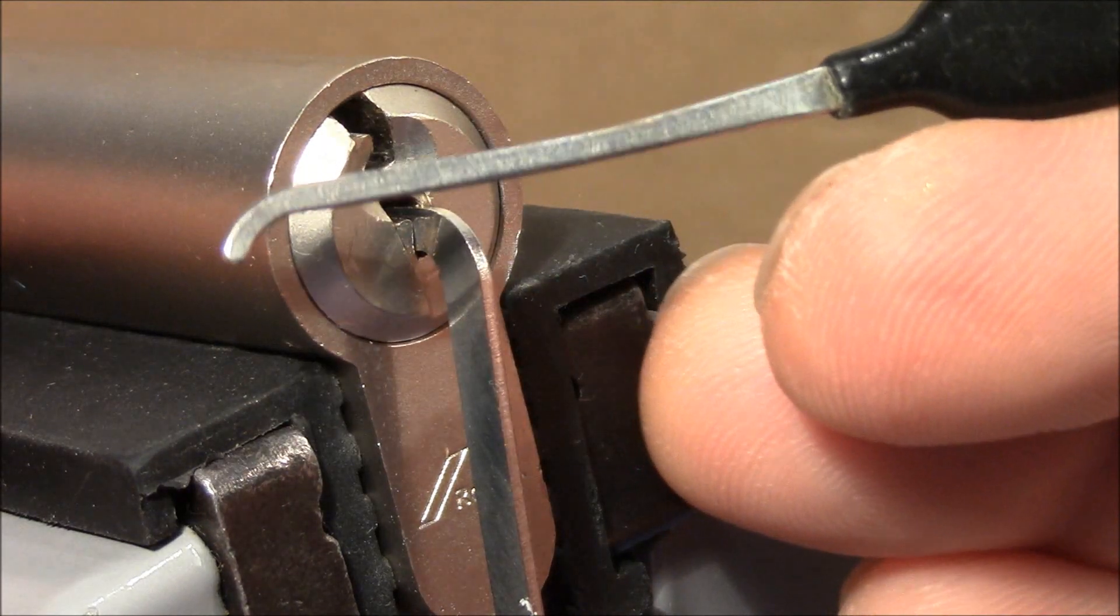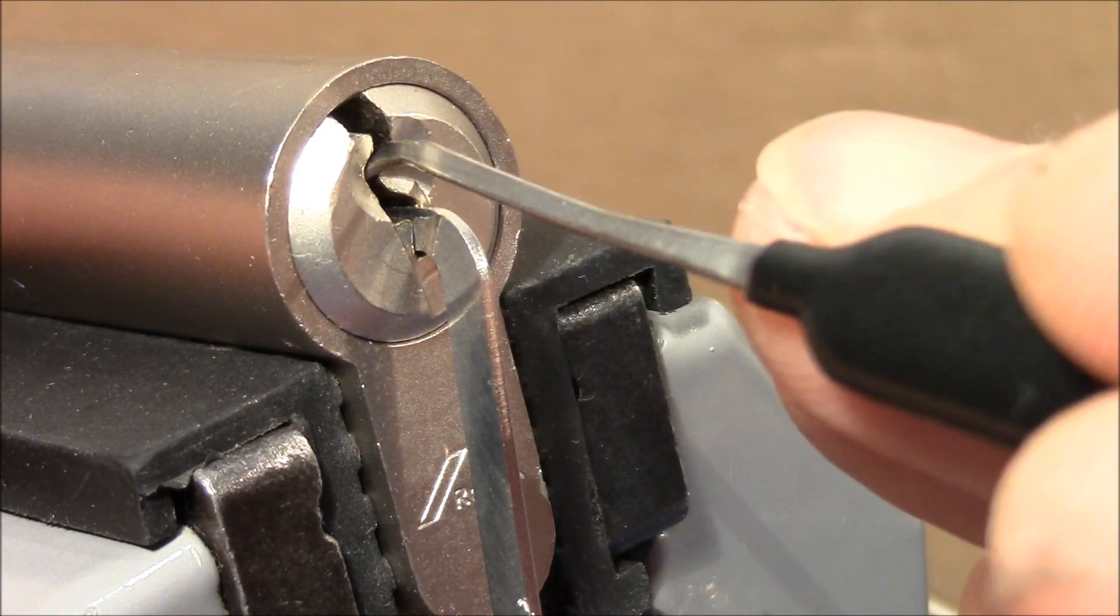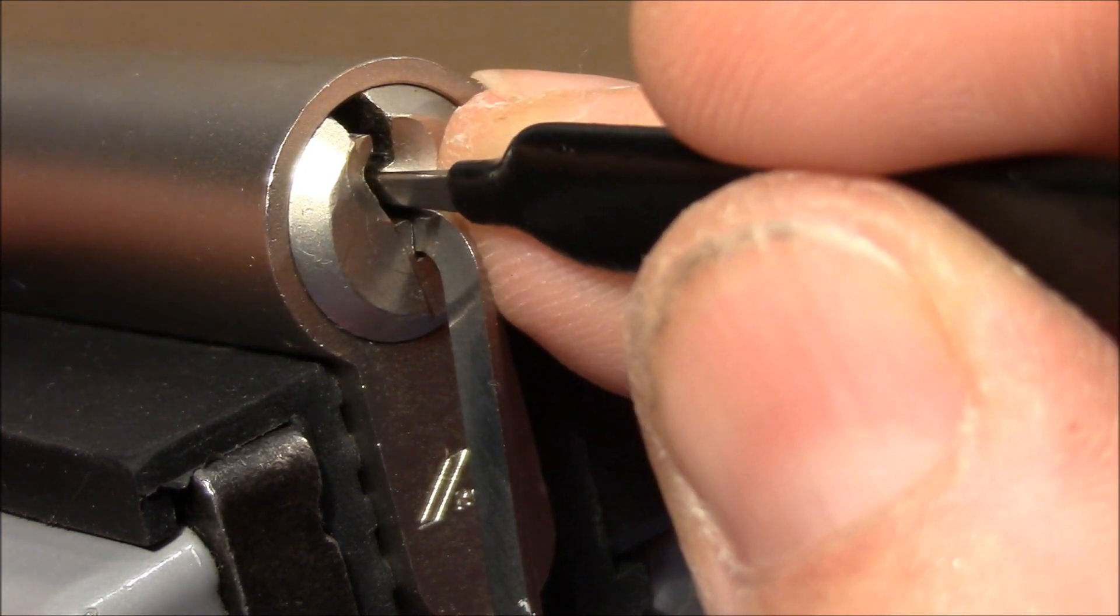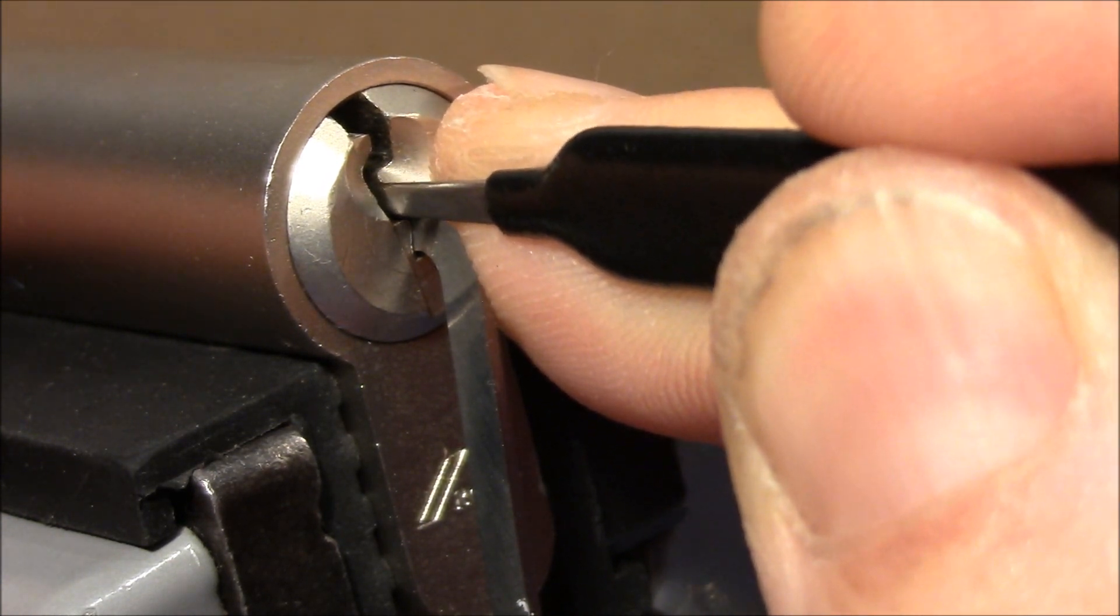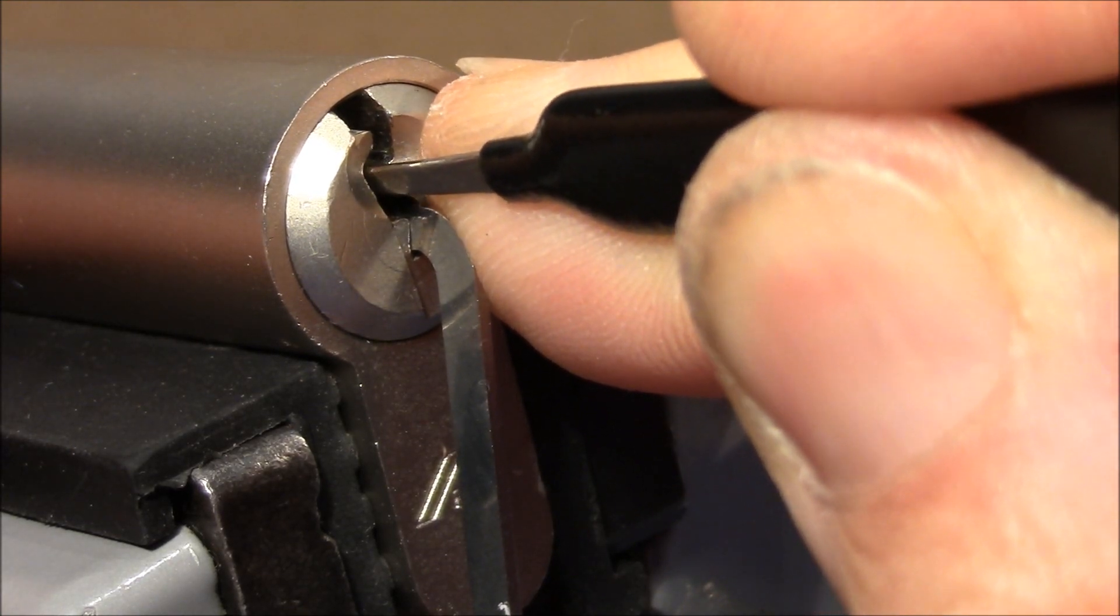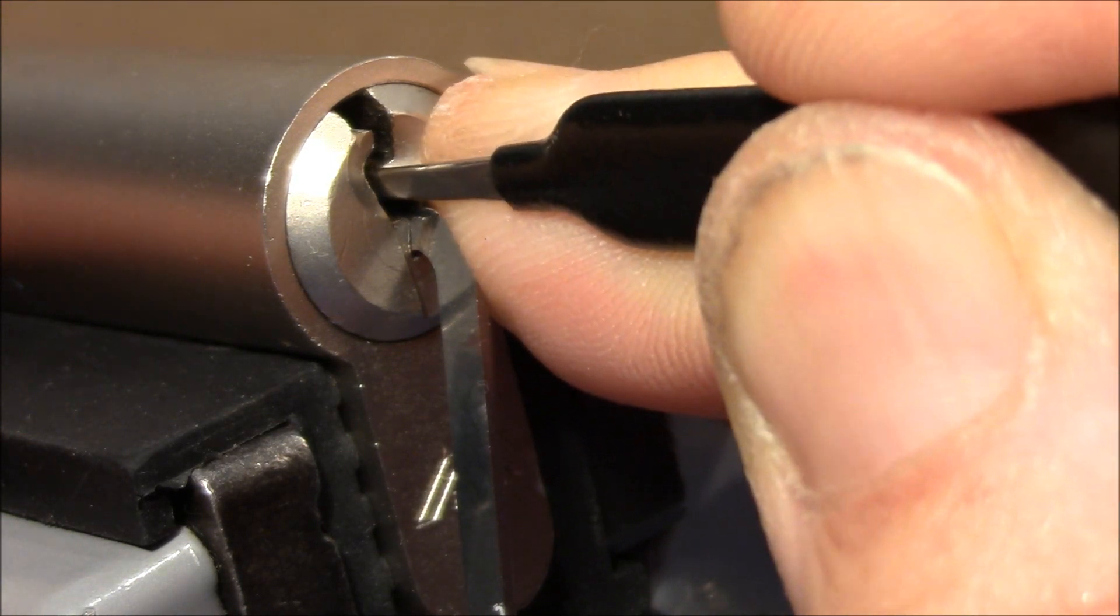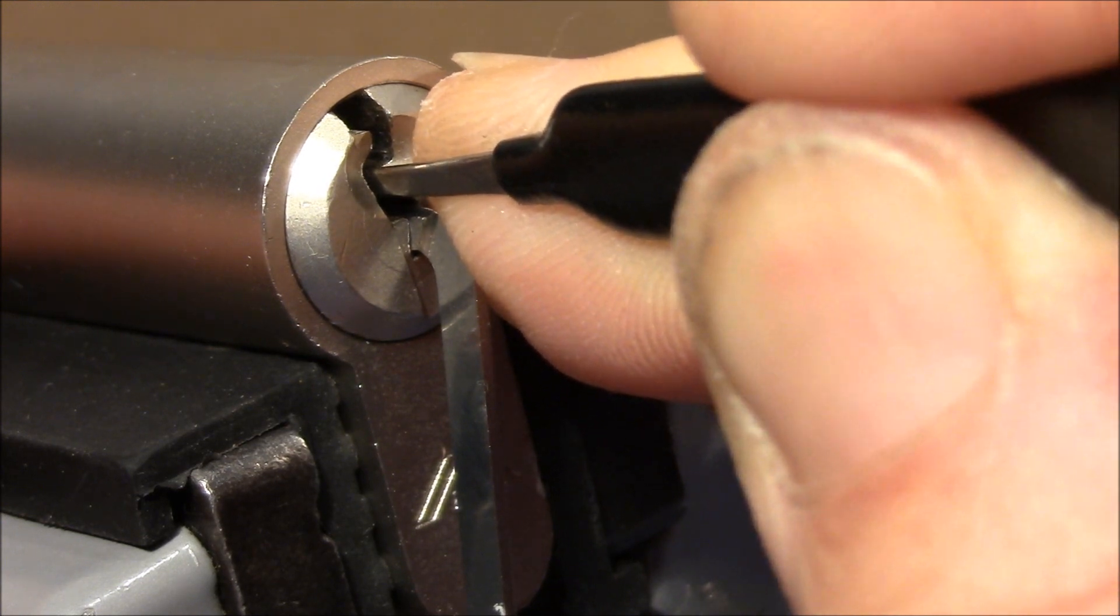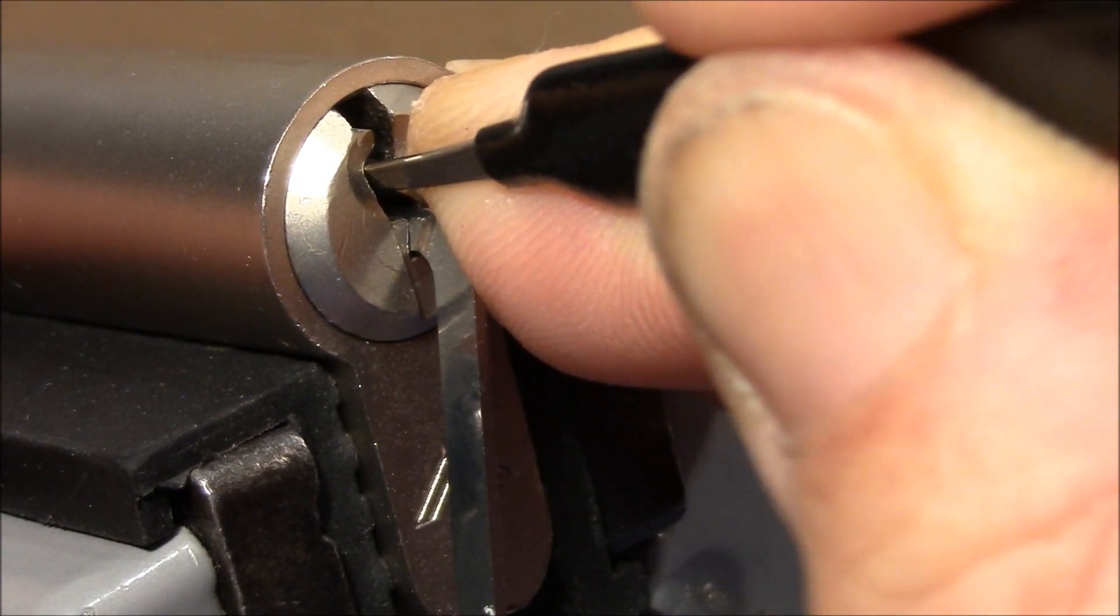So I change picks to a deeper hook but I can't get it in like so. So I have to get it in sideways then turn it and then pull it out and try to stop at the last pin and therewith put it on top of the pin and then try to carefully set the pin. Sometimes the pick gets stuck doing this. Let's see if this works this time.